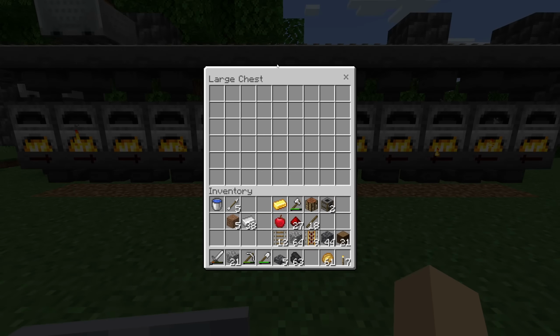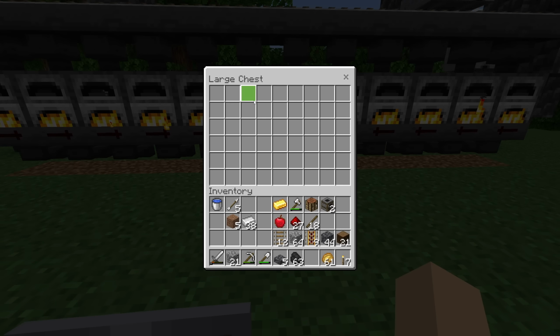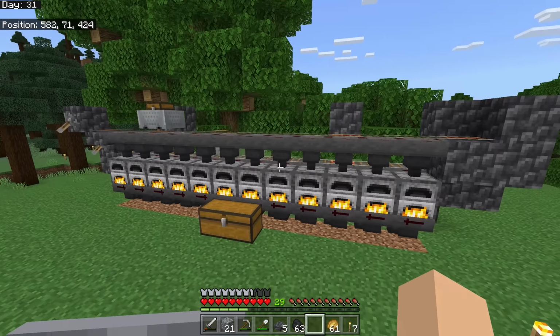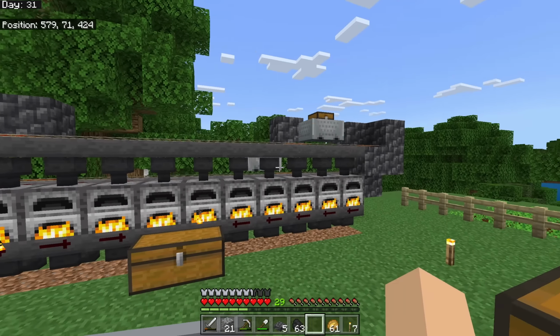And what you'll find is as they smelt, we will now have 12 items coming through here at a time, basically. So we got a boost of 12 right there. We'll wait a few seconds and another boost of 12 will come through. So now we have 12 furnaces working for us semi-automatically.